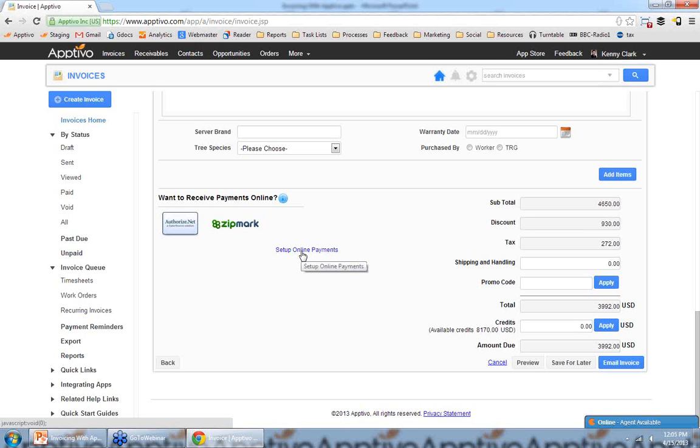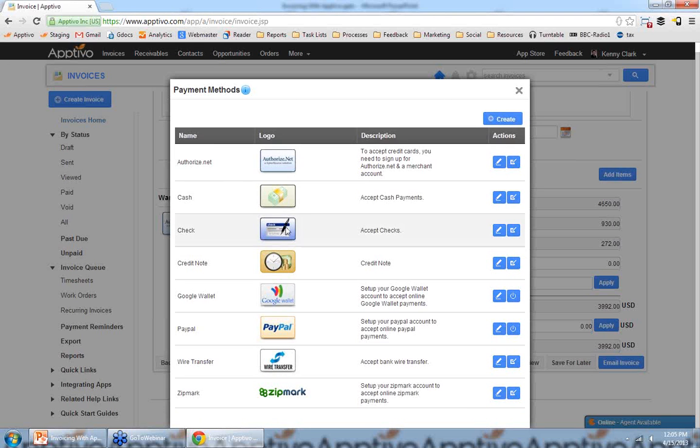So if you are interested in one of those payment options, you would actually be able to click Set Online Payment Options, and it shows you all the various options here. So on the payment methods, there's 2 different kinds of methods you'll see here. One of them is an integrated payment method, which we've got a special integration. We've worked with that third party, and we've set it up electronically where it'll actually process the payment through them. And the second type is a custom payment method, which is something that we've given you a couple basic default values. So you notice we have cash and check, but it allows you to define your own type.